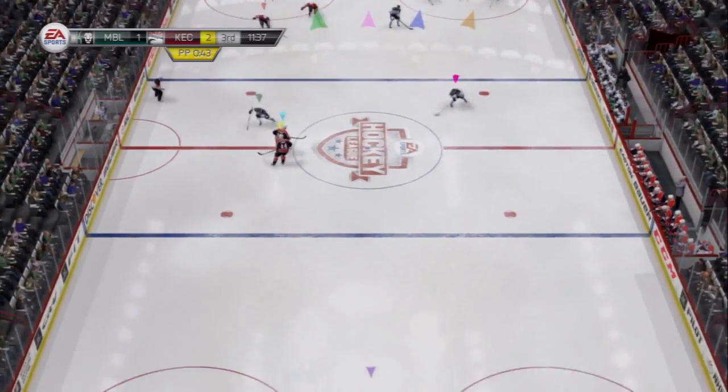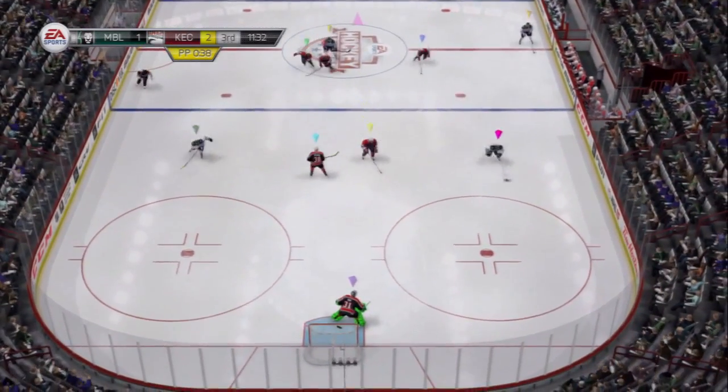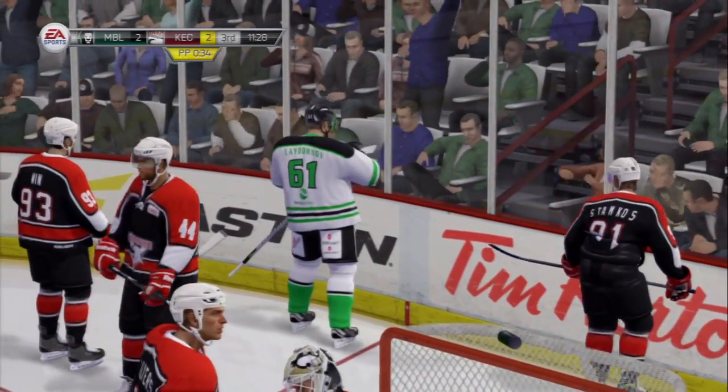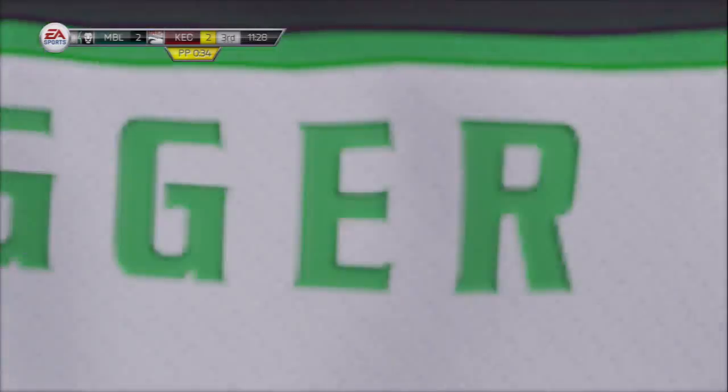Gotta clear it here. Got that one ahead at center ice. They gain the zone, but there are two men back. Score! A short-handed goal!